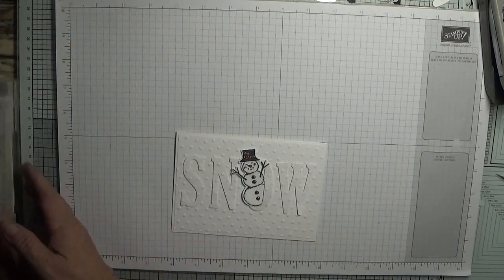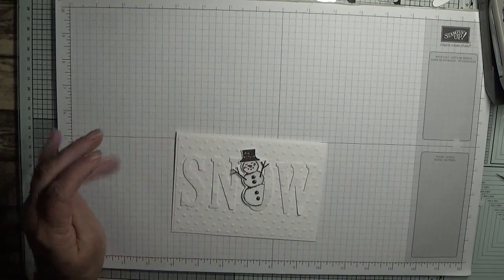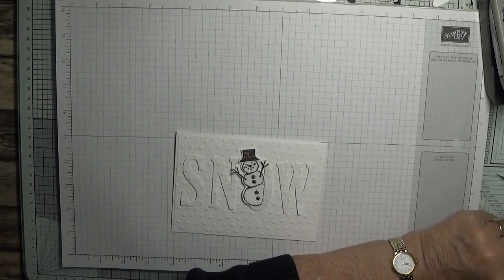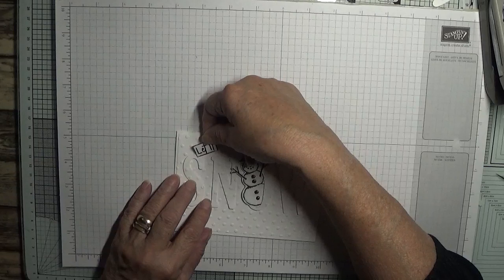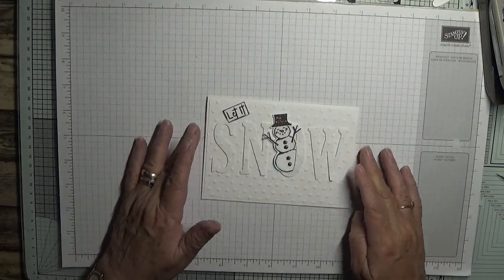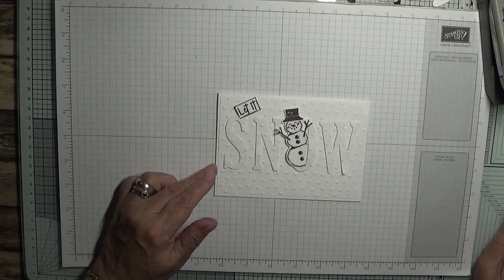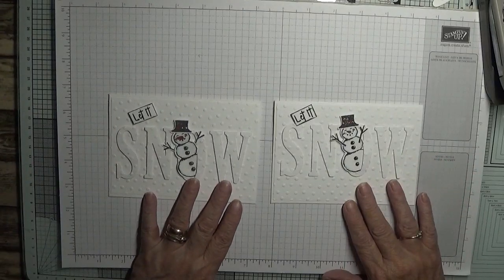Right, that's that finished. And then all we're left to do is to put the Let It on. And we just put that in the top corner. And there we have it. One Let It Snow Christmas card with a snowman on. And here's the other one.